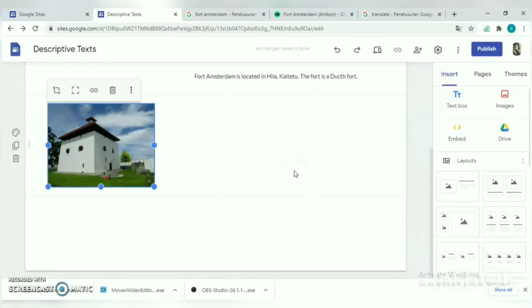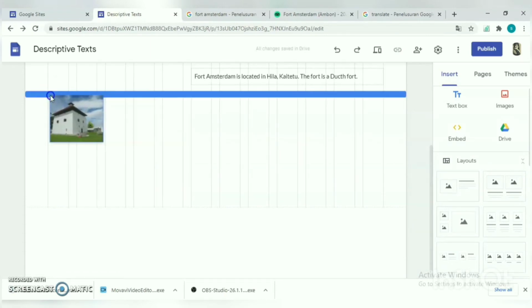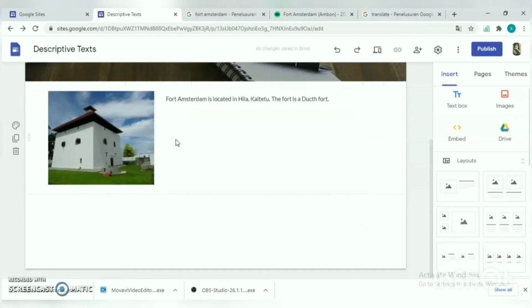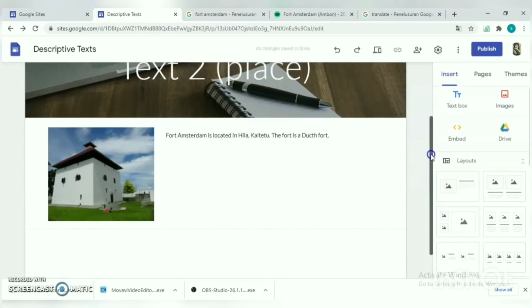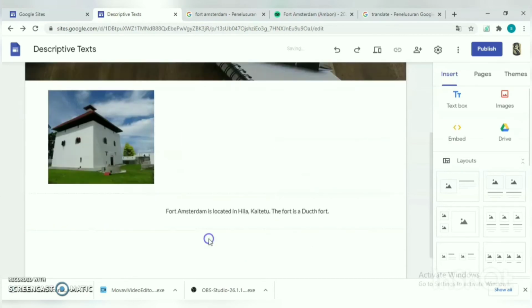Yeah, and now we get the picture of this fort. If you are comfortable making it side to side, then you can move the description just beside the picture like the previous one, or if you want to put it under the picture, you can move it.